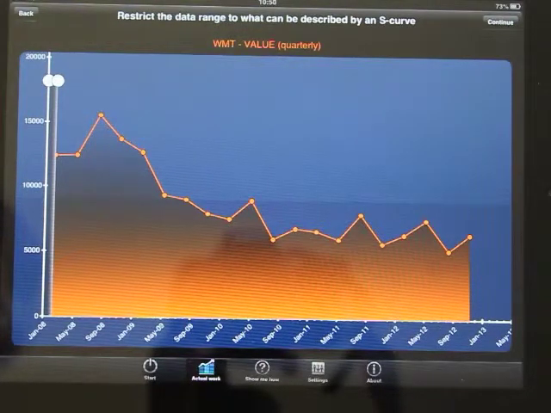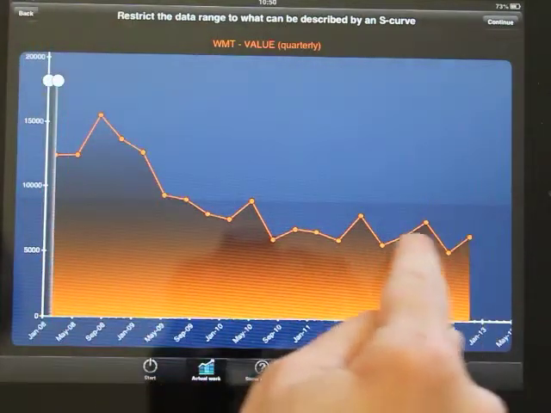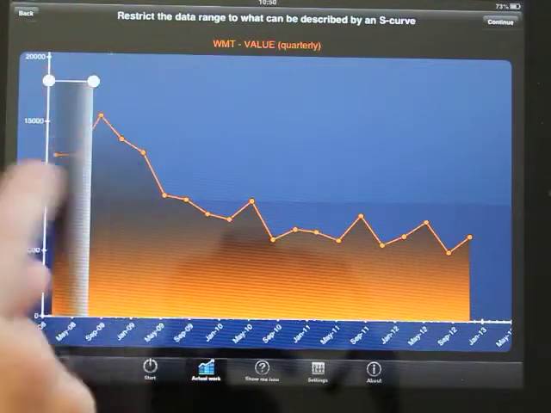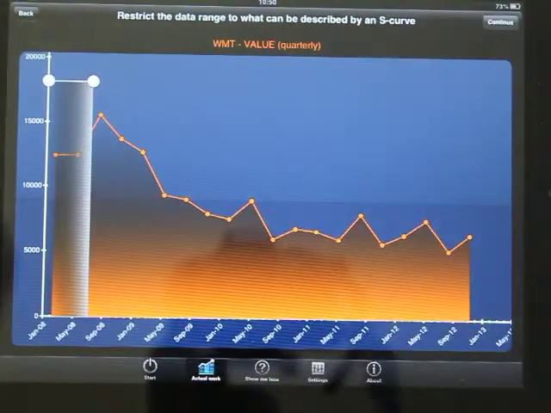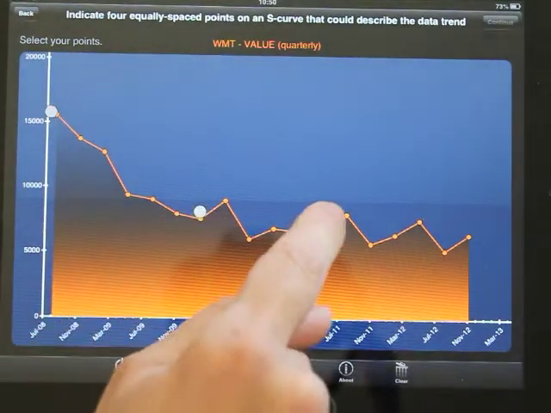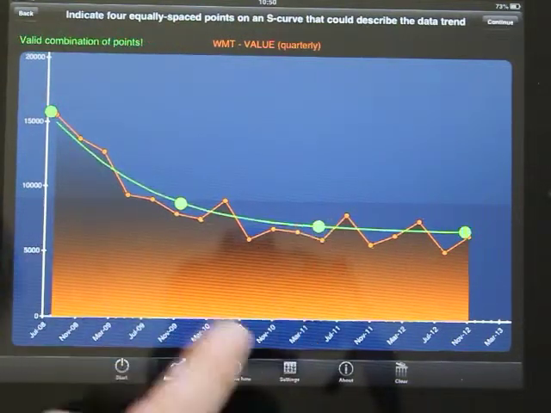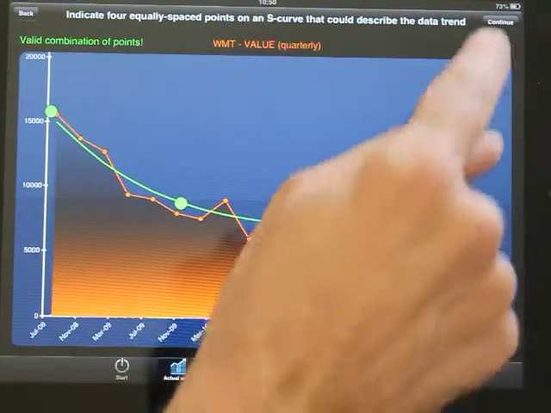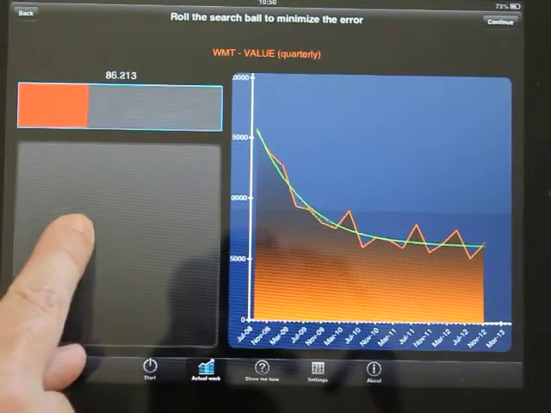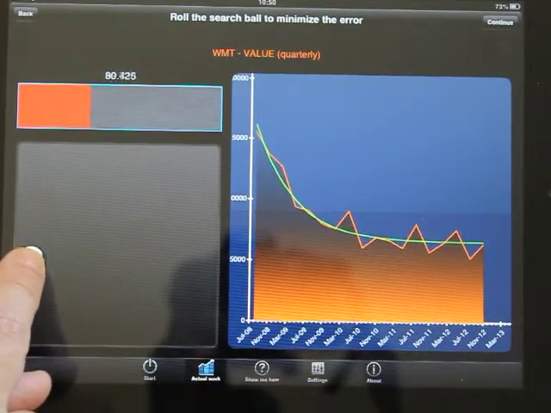Here again, we must imagine an upside-down S-curve that comes like this, and the tail of which describes this part of the data range. So again, I will restrict the data range to the useful part. And once again, I will try to sketch the S-curve we imagine with 4 markers. Moving them around makes the S-curve appear. That's the first approximation. And then we improve on this by moving the ball around until the error bar gets minimum. That gives you the best fit.